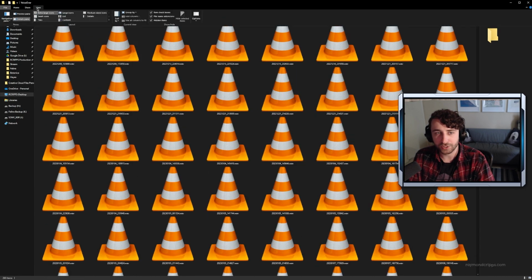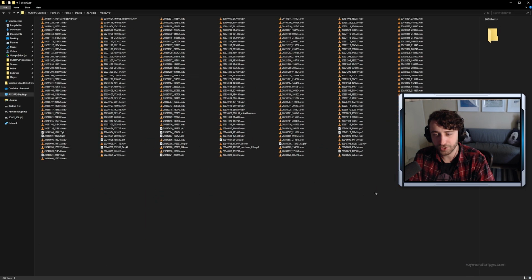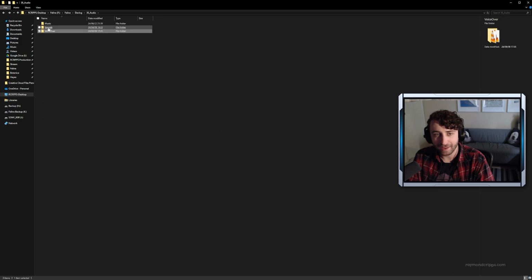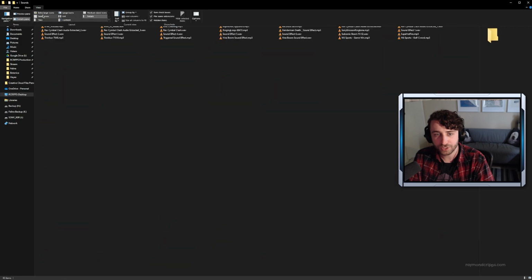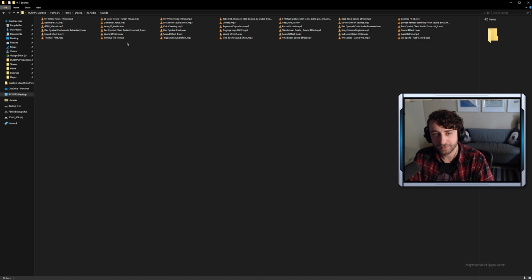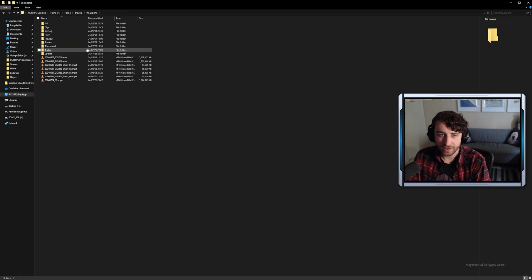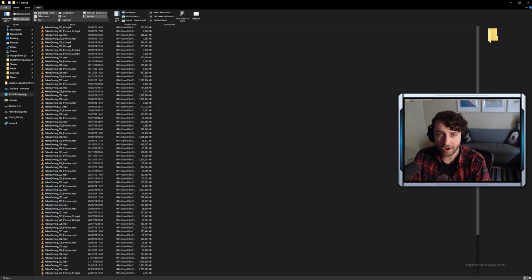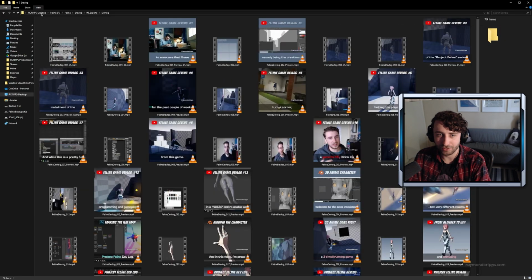So any Adobe Audition recording, voice recording, it just goes in the voiceover folder. And then any other sound effects I use, that goes in the sound effects folder. So any swish sound effects or the vine boom sound effect. Then I've got my exports folder. So this is where everything that goes out, it all goes through here first.